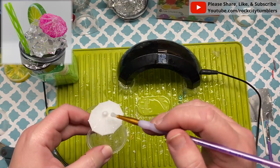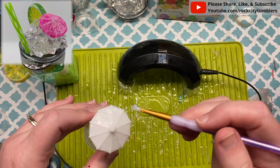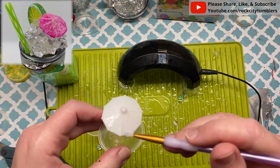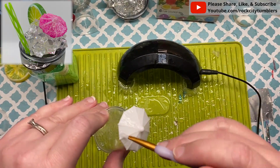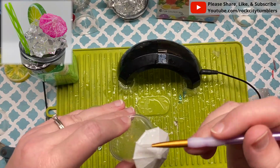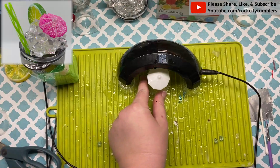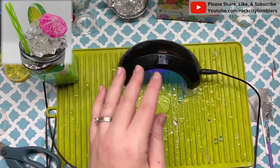Kind of like they do with your nails. So if you don't work fast, it'll start to kind of repel. And the edges aren't going to be perfect unless maybe you try really hard to get it. Okay. So I want to make sure I move all my things. Turn around.